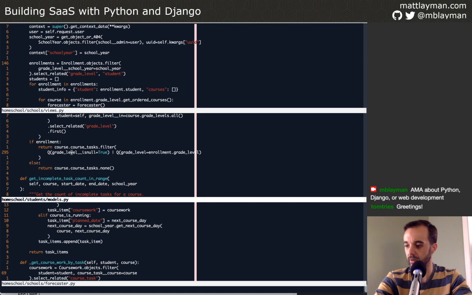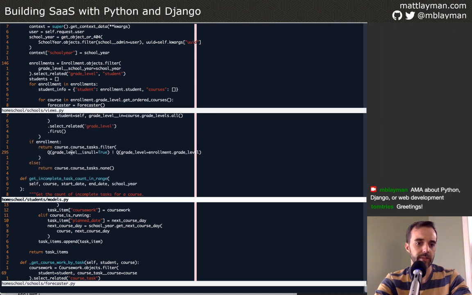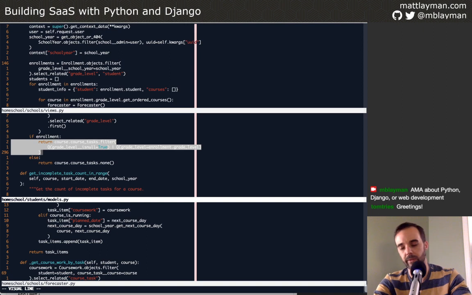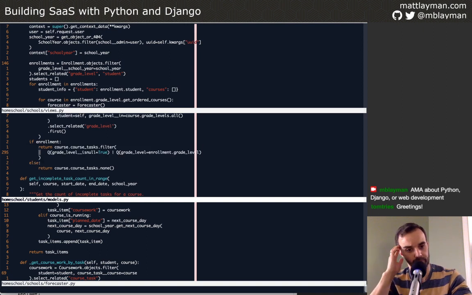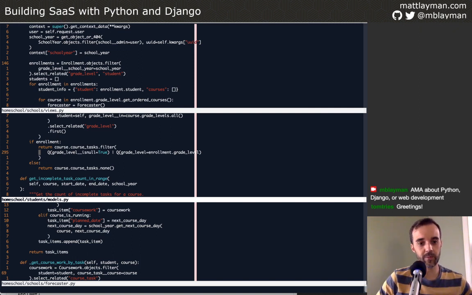This is the part right here that makes this hard: the student grade level, the tasks that they can be in.